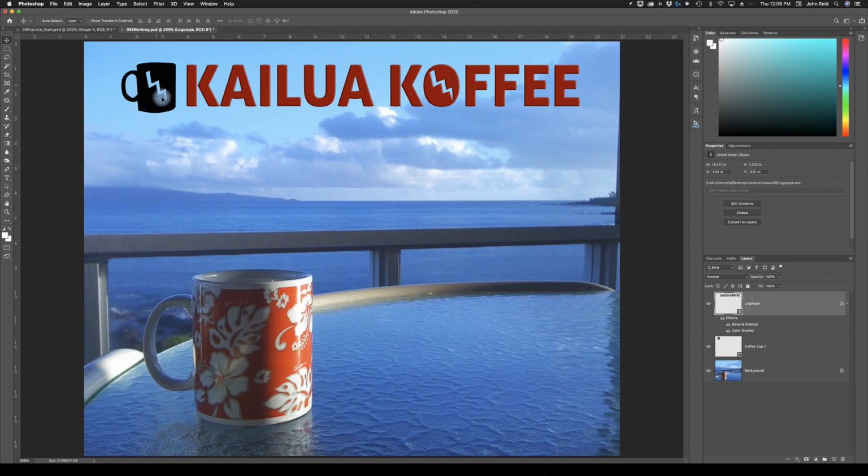Now you see that our effects are on our logo type here, and we actually want to put the effects on the cup as well. The easiest way to do that is to hold down the Alt or Option button and click and drag the effects over to the coffee cup and let go. You see that it duplicates the exact same effect on whatever layer you happen to drop it on. That makes it easy for us to add them without redoing the same thing over and over again and trying to get it exact every time. So by copying and pasting, we copy both the bevel and emboss and the color overlay onto the coffee cup.